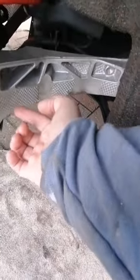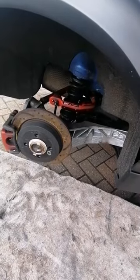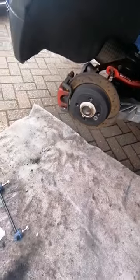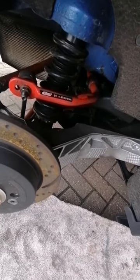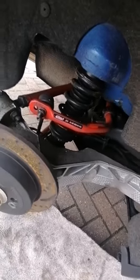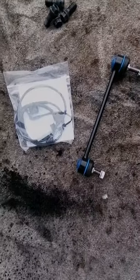I've had the wheels off already. You've got your top fixing here and the bottom fixing is at the back. All you do is undo those and pop a new one in. You also need a jack to adjust the height of the rear hub. There's a little bit of what looks like oil — it isn't oil, it's fluid film. I put fluid film on all the significant bolts last time I was doing any work on it. I think the fluid film has just been splashed around because I did put a bit too much on.